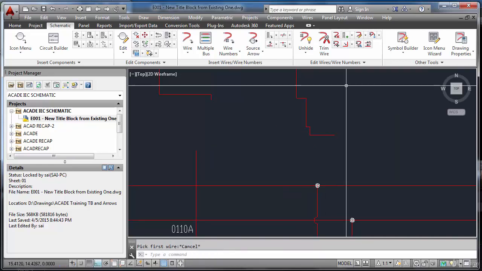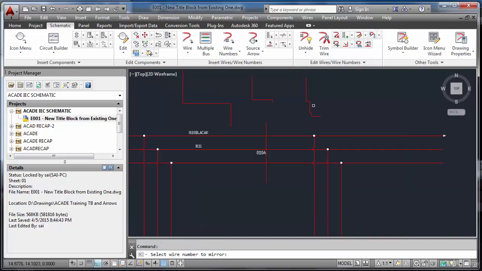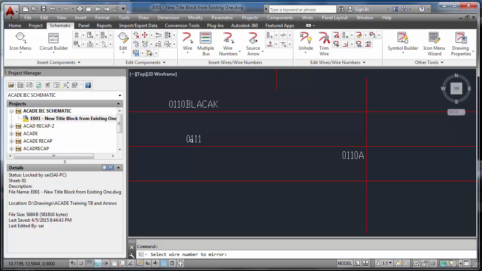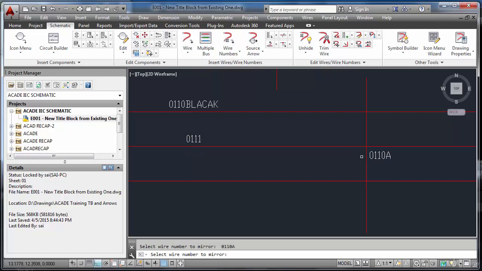In this fashion you can bend the wires. Flip wire numbers. If you want to bring it down below, this is flip wire number. In this way you can flip the wire numbers here and there. That is flip wire number.